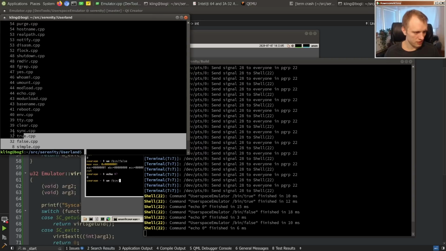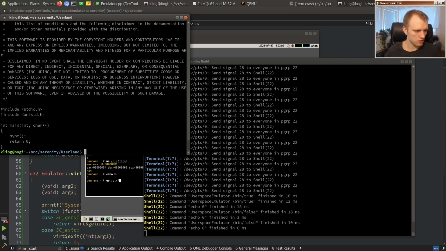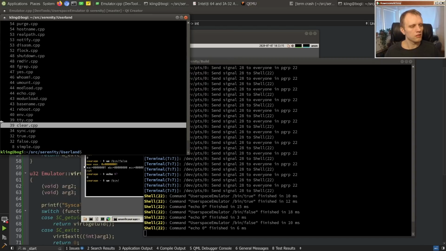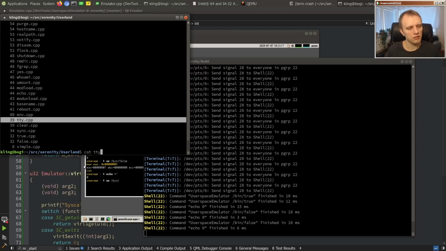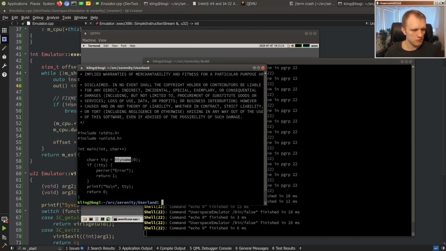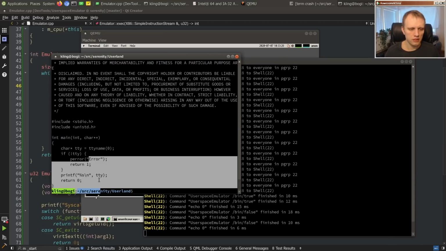So simple, yeah, true and false are very simple, and then we have sync, which I guess is just making a sync syscall, so not very exciting. Clear and TTY. Yeah, so this immediately gets a lot more complicated because it starts calling printf and things like that. So we'll need a ton of instructions.